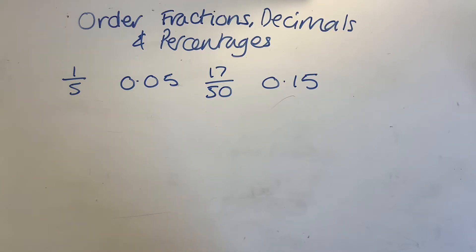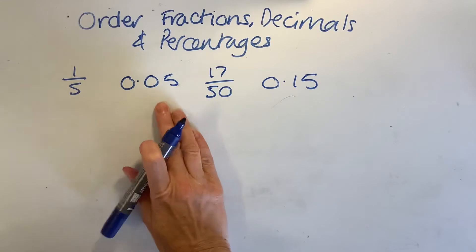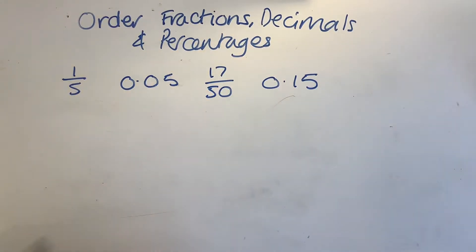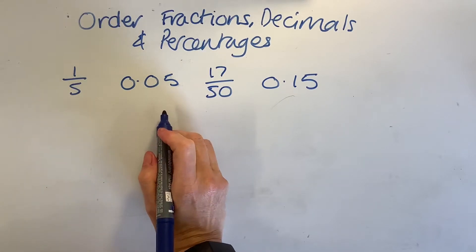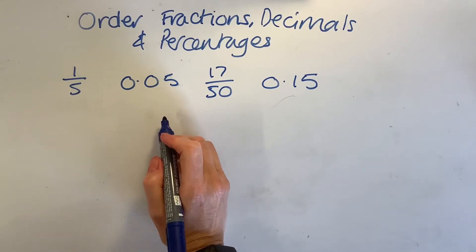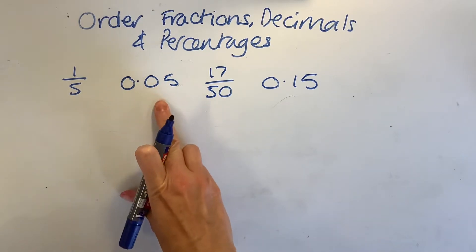And me personally, I like decimals or I like percentages. Fractions are a bit of a difficult one to compare, I think. So we've got a fifth, 0.05. So I think they've tried to confuse us here by putting lots of fives in. So I think we will go for putting them into percentages first and then convert them into decimals because I've got one decimal here already.